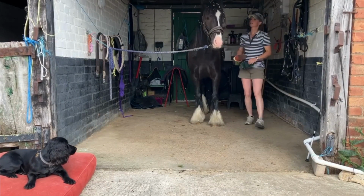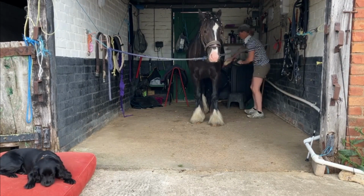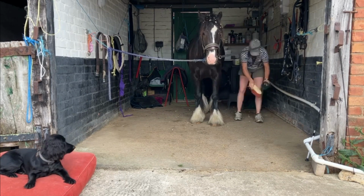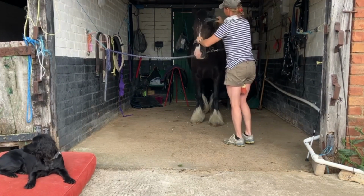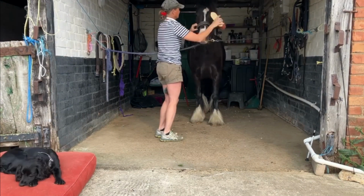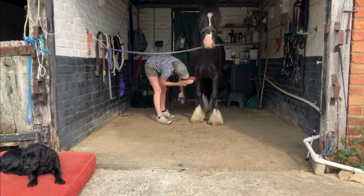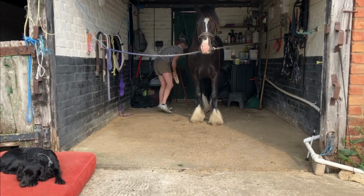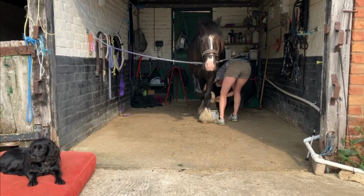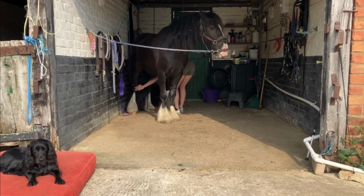So both ponies have grown up, they've come into the yard, and they've now got used to the wash bay. So I've taken my time, guys, in building up both ponies' confidence about going into the wash bay. So it is an enclosed space. They can't see the stables, although it is still on the yard. So what I've done is I've brought both ponies around together, and I've slowly taken the time to walk them in, walk them out, let them walk in and stand without being tied up, so they get used to not feeling that kind of pressure of being contained. Taking them in, holding them, grooming them, and then got to the point where I can now tie them up.